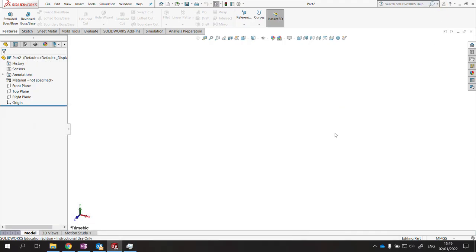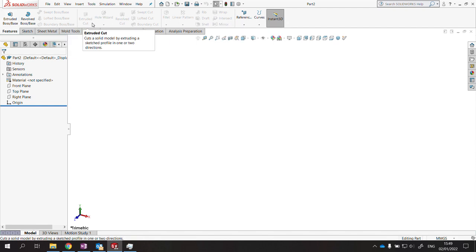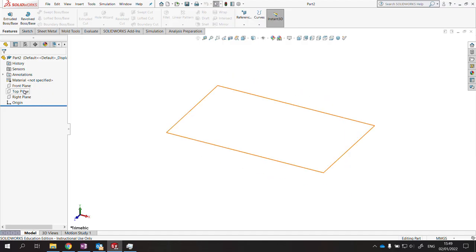So first things first, we've got a toolbar at the top. The main ones we'll be using are the sketch toolbar, where we've got loads of different sketching features, and the features toolbar, which gives us some additional features. They will be grayed out or coloured depending on whether they are available to us. Next up, on our feature tree on the left, we've got different planes, and this is where all our modelling will happen, and we can edit stuff and roll back if required. Our next bit, we've got some extra toolbars here at the top, which will help us as we go along.